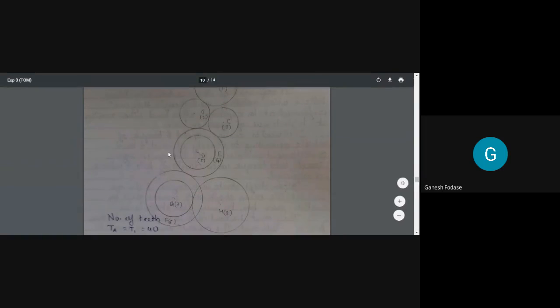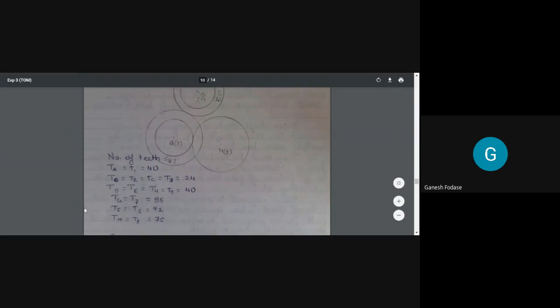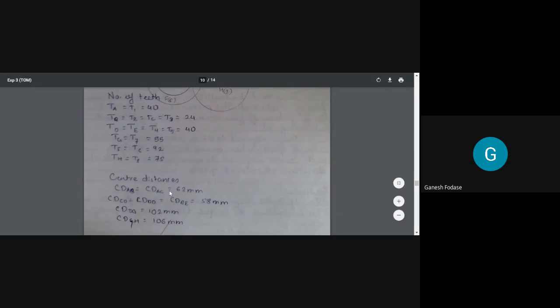Okay. So actually, as a manual part, I have already drawn this. This is our gear train we discussed in the previous session. Now here we can determine teeth, as already calculated here. So we can determine teeth on each gear. Then we can determine central distance. Once teeth and central distance are known, I already told you how to find the speed ratio also. So first we can determine the speed ratio, that is the actual speed ratio between input and output.